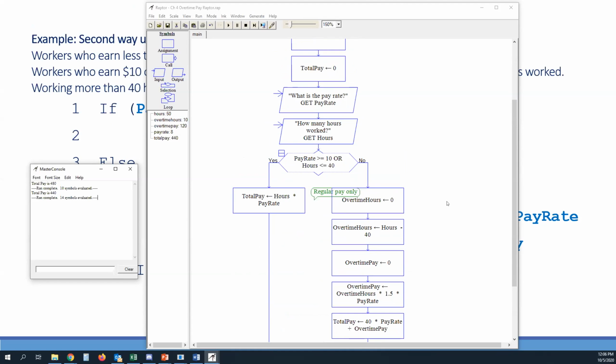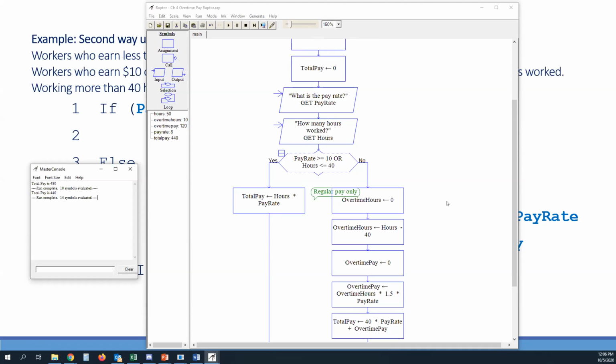Now, one thing that can be really confusing to beginning programming students, looking at the questions at the end of the chapter, is when they give you these questions, they might say, assume the total pay is 12, or the pay rate is $12 an hour. What is the output going to be? And you have to follow this logically, using your head, just following along the pseudocode they give you and come up with the answer.